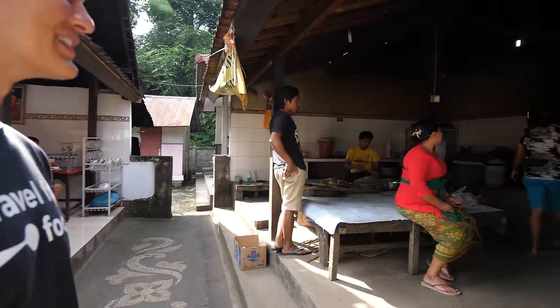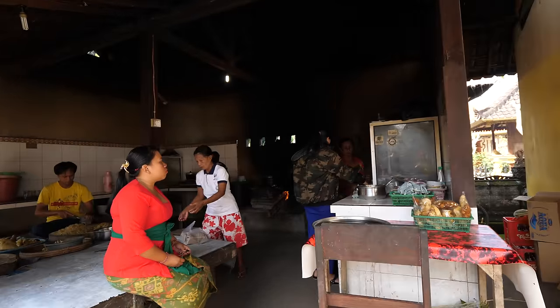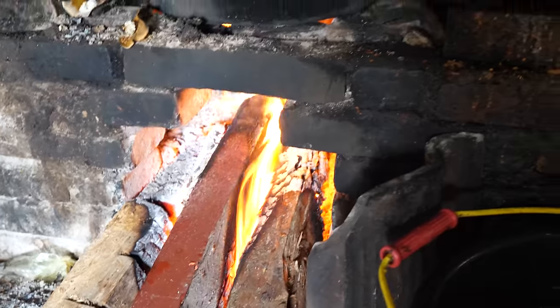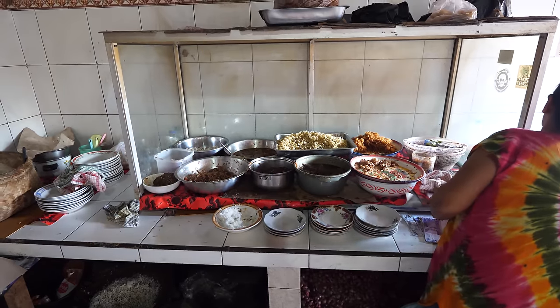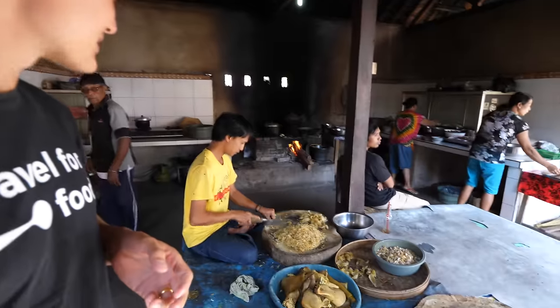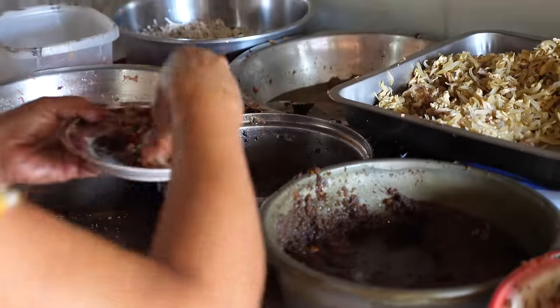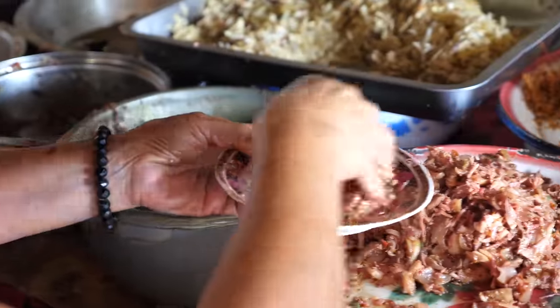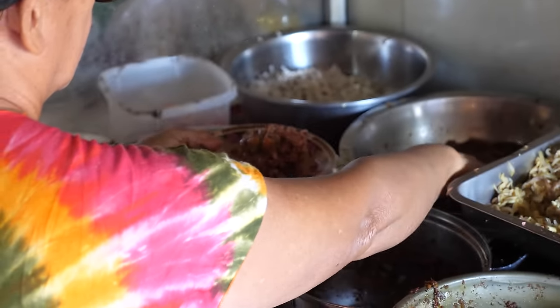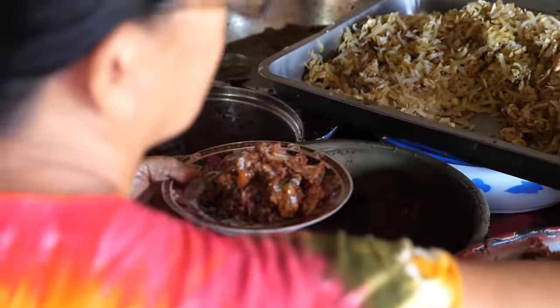They have some tables just kind of set out in different villas, and then they're doing all the cooking back here. You can hear them chopping up the beef parts. So they specialize in beef at this restaurant. It's chopping up just a mound of what appears to be cow skin. And there's also some tripe there, and then they're cooking traditional Balinese cooking style over fire in the kitchen there. And then they're just assembling all of the different dishes. Oh, it looks amazing.